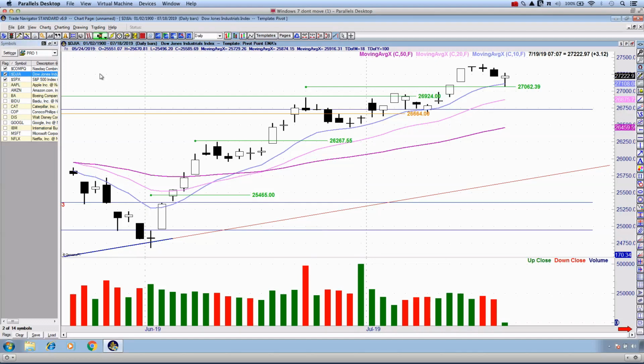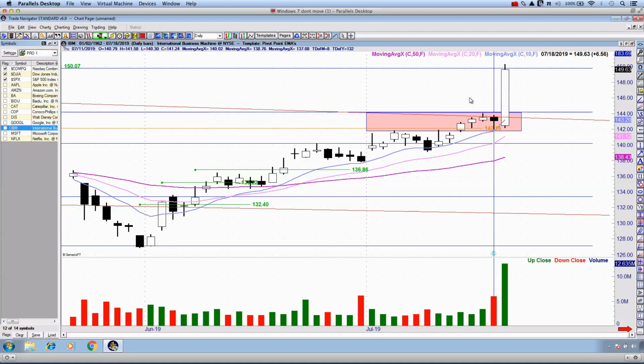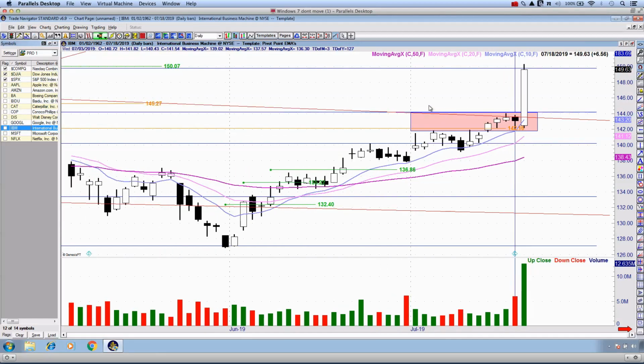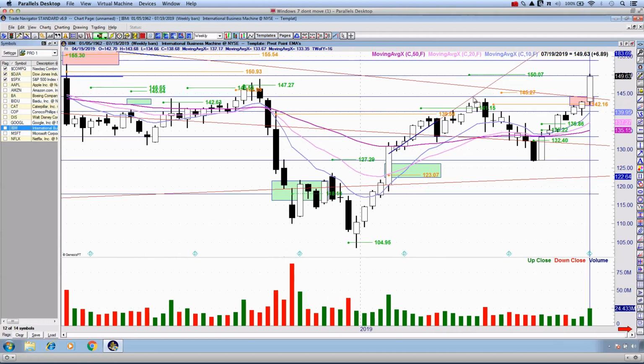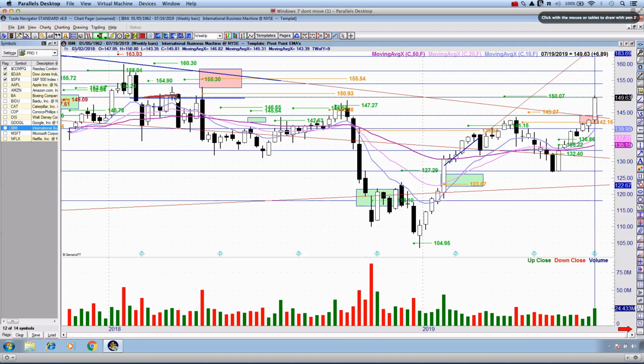Now, there's a couple of stocks that I very quickly wanted to speak about. One in particular was IBM. IBM had its earnings. Look at this, a big, long day, white Marubozu candlestick. This has broken above the radioactive area. If I can zoom out and show you this on the weekly chart, we need to leave it. The reason for that is because we are back up into this resistance area.